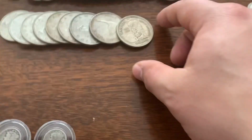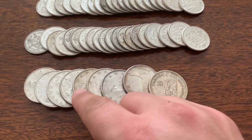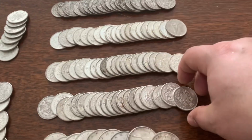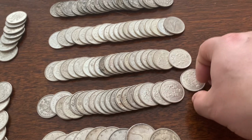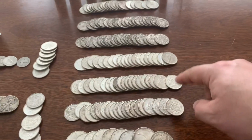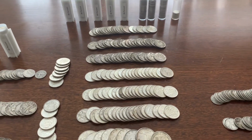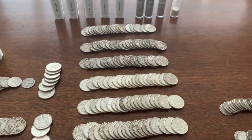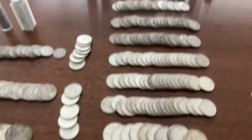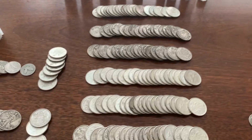And then here are the $1 Canadian coins. There's a variety of them. All of these that I have here are 80% silver. These are the 50-cent pieces from Canada. There's 20 per row here, and there's 1, 2, 3, 4, 5, 6 rows. So, over 120, plus all these ones here. These are half rows, they're not a total tube. And those are all 80% silver.